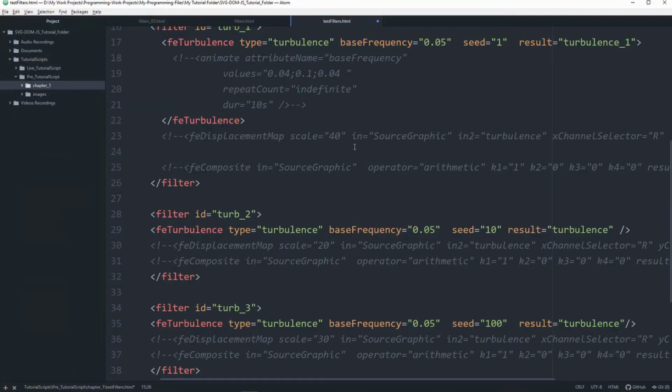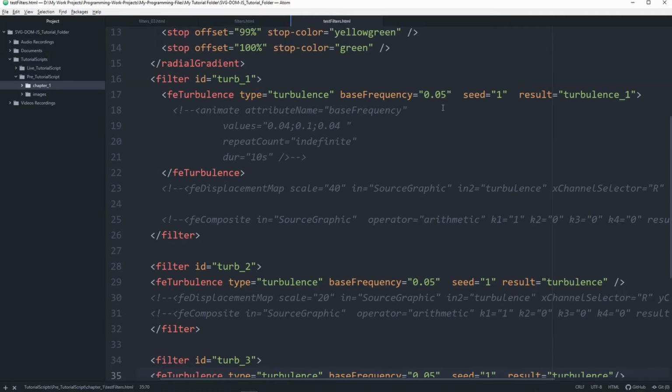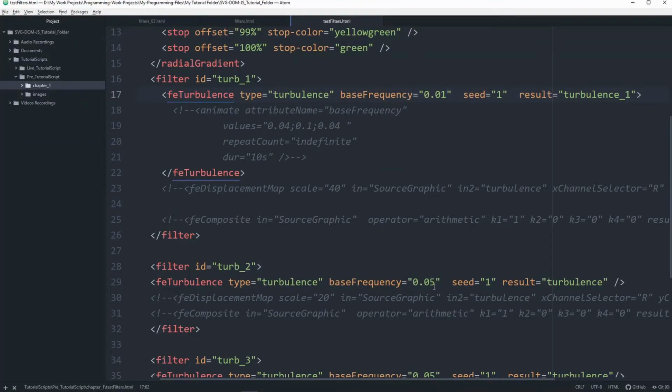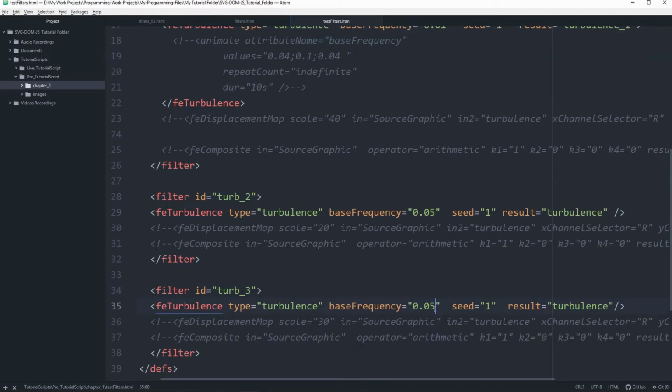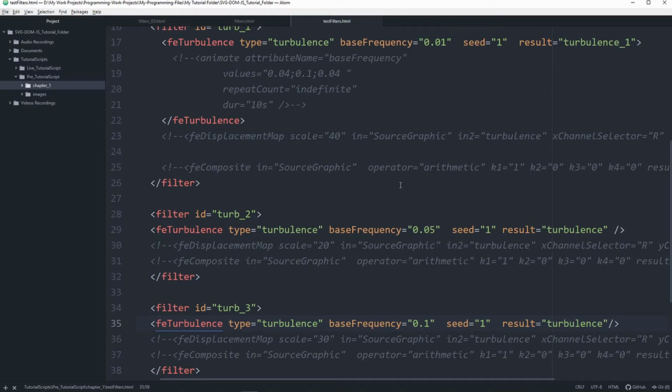Now we'll check out what the base frequency does. I'm going to change these values back, and now we'll come to 0.5. Let's try 0.1 first and see what that does. See, this is what the base frequency does. This is the effect that you would get, and then this is 0.5. So let's make this 0.1. Okay, so these are the differences.